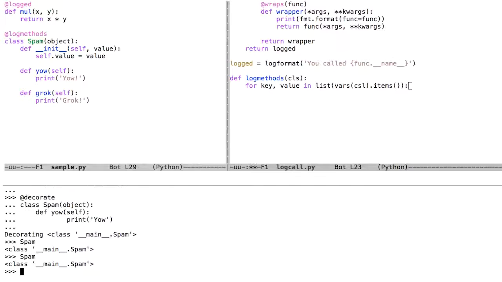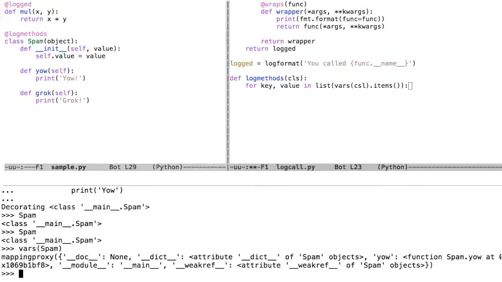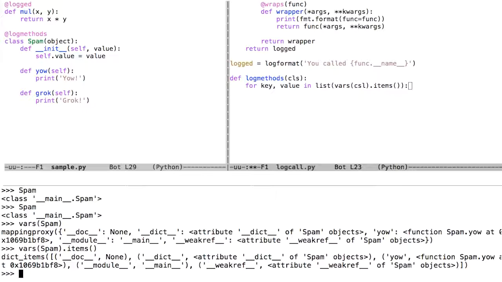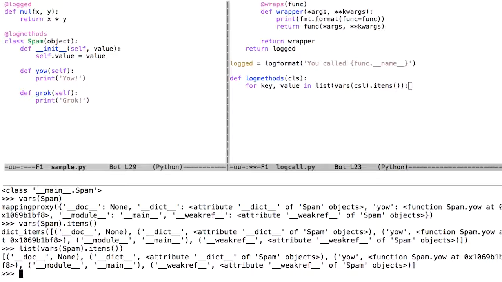If I say vars(Spam), it gives me the class dictionary, showing me everything in it. If I say vars(Spam).items(), it gives me key-value pairs. Converting it into a list gives me basically the contents of the class.